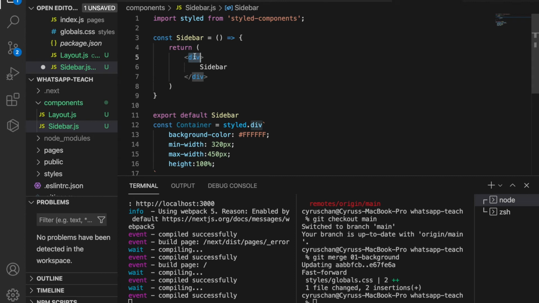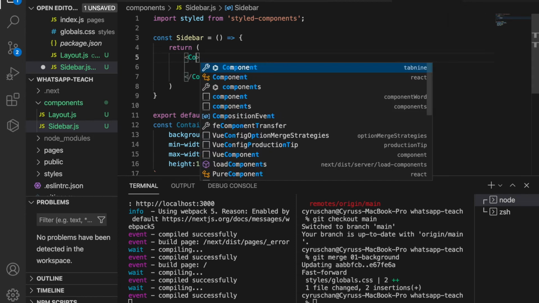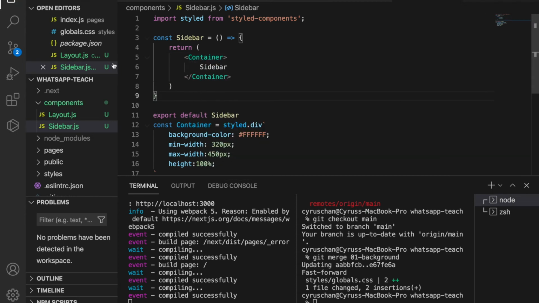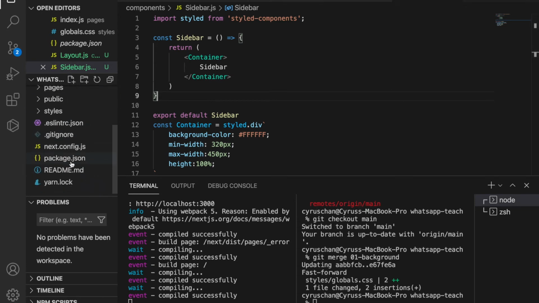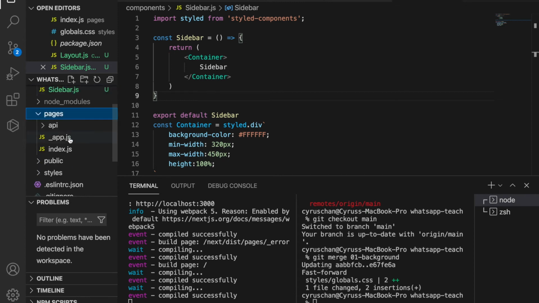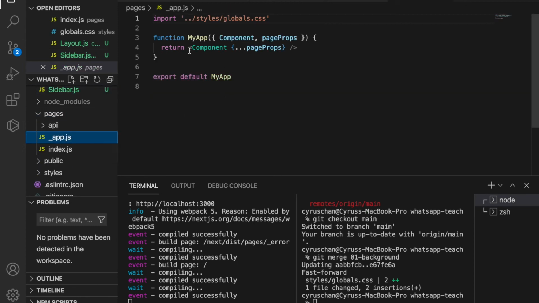So we change this to Container, and then we use this layout by going to the App.js. So we go back to the App.js, and then here we use the layout to wrap the whole components.